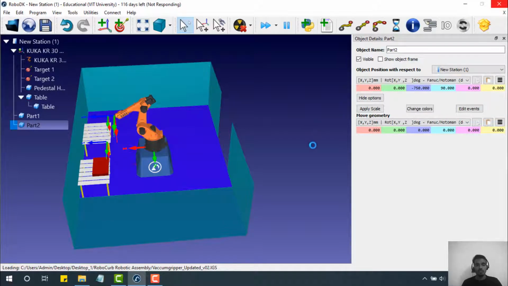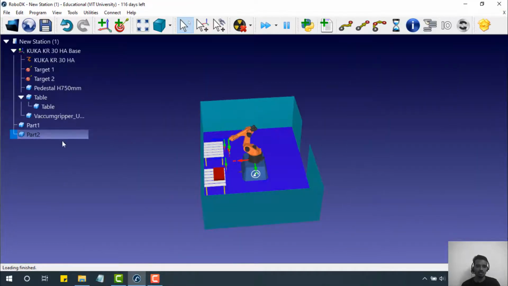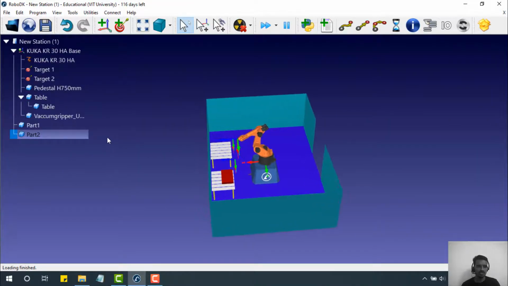So I hope you'll be able to understand the process of picking and placing using RoboDK with the help of an industrial robot KUKA. And you can also utilize a different robot, like I mentioned previously, Universal Robots, ABB robot, and different Motoman, different robots available in the library. So you can also create your own robot and export and import it to RoboDK. I think my gripper is ready, and I'll just check with my gripper.